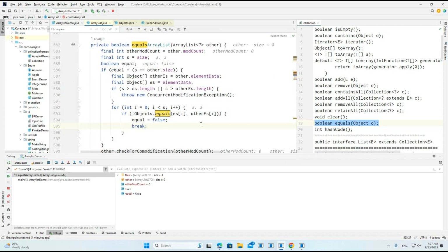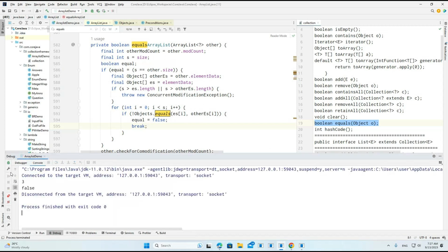So carefully observe, whenever we work with this equals method, first, we need to work on the ArrayList related information, not other objects. Second, if you provide the proper size for both objects, then it will return a true or false condition.